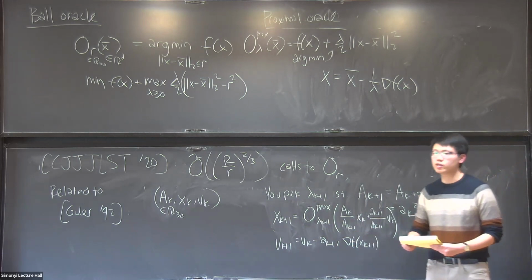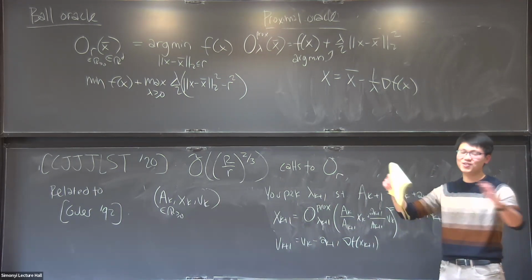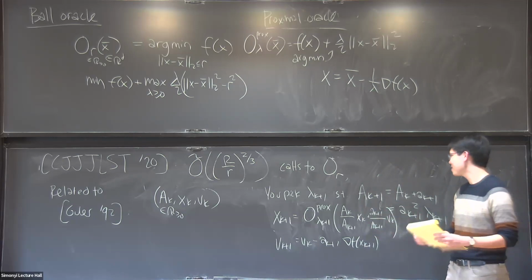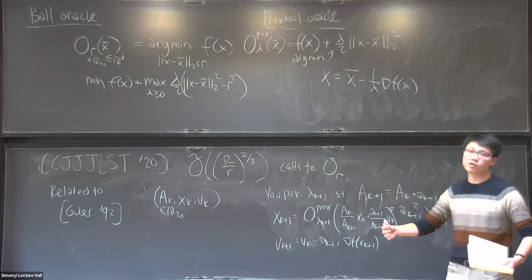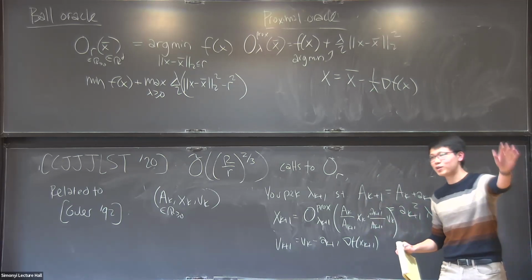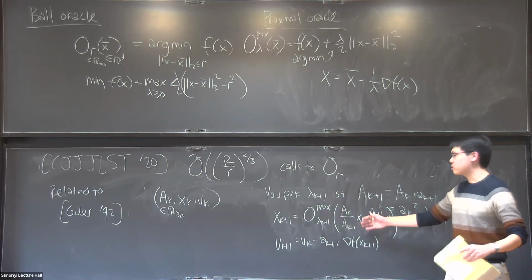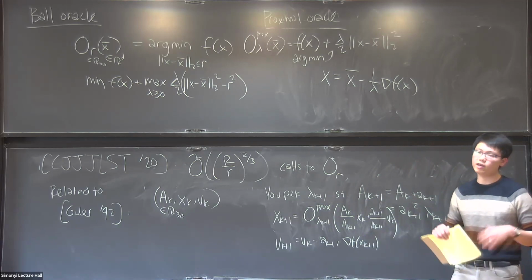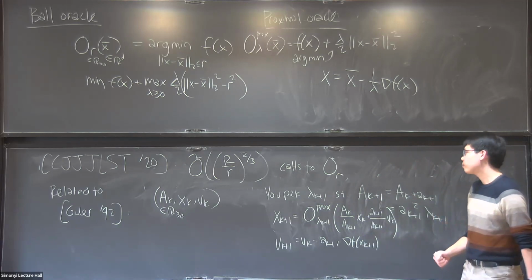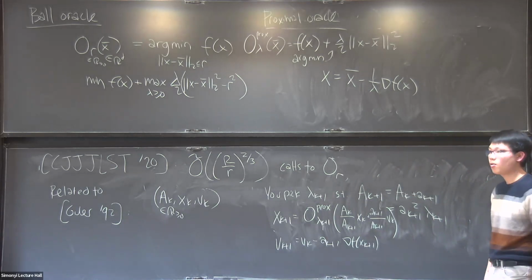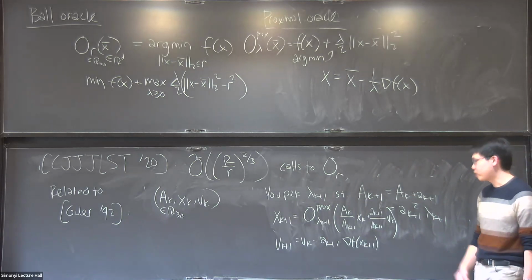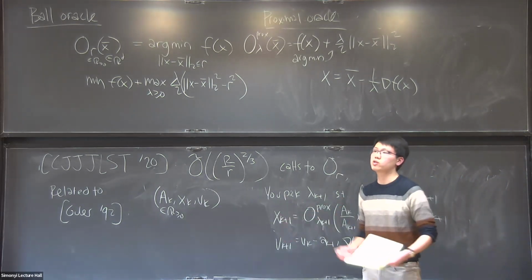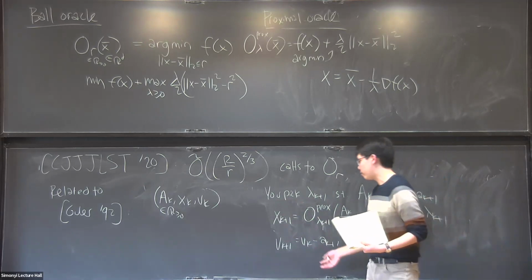Instead of coupling together gradient descent and mirror descent, so these are all sort of frameworks for optimization algorithm design. I won't spend too much time talking about them. But just as normal accelerated gradient descent combines the power of gradient descent with mirror descent, what this is doing is combining the power of proximal oracles and mirror descent. So it's replacing the gradient update with a proximal update instead. Okay. And so the VK captures the mirror. That's right. The VK point is somehow the mirror descent step, and the XK is somehow the proximal step. That's right.